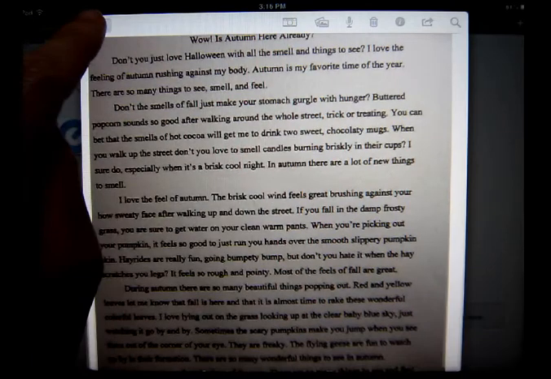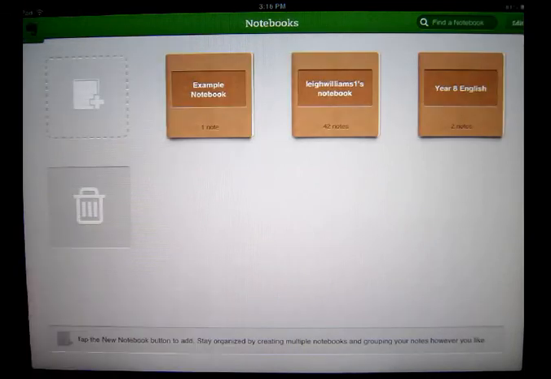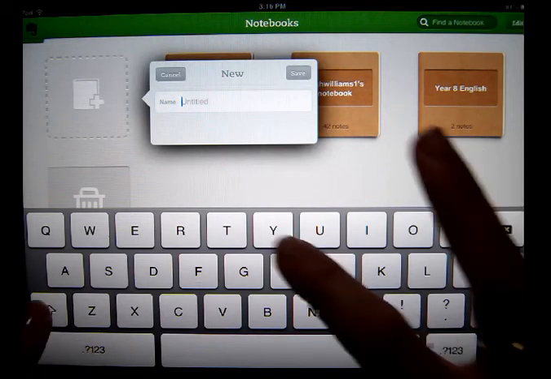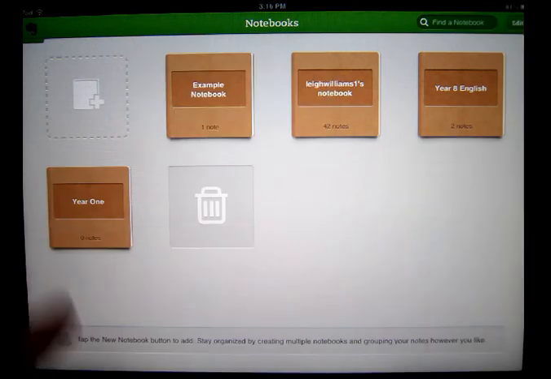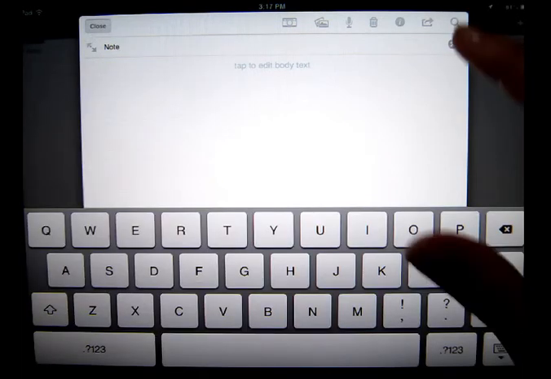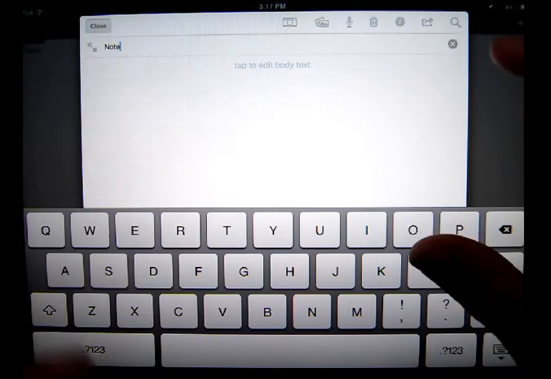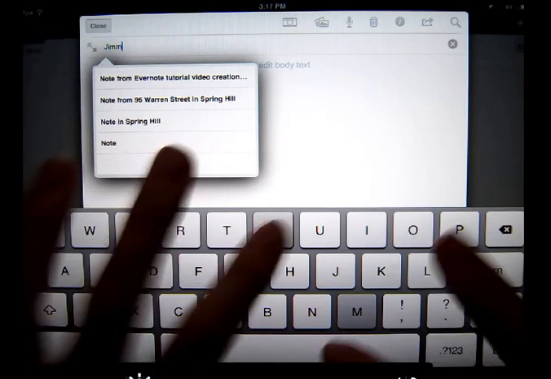close that out, and I realize that that particular image should be in a new notebook where I teach my Year 1 students. So now within Year 1, I'm going to open that up, create a new note, and realize that that was for Jamie's brother, Jimmy Jones.